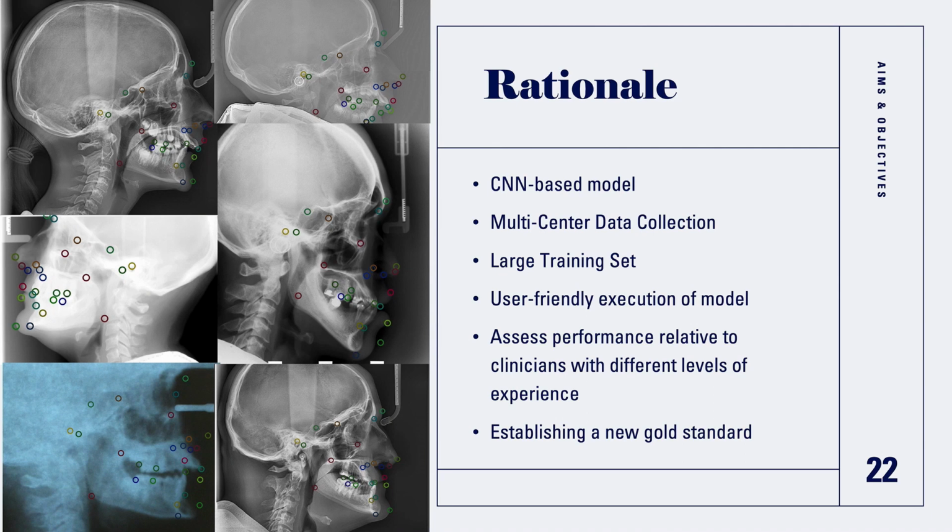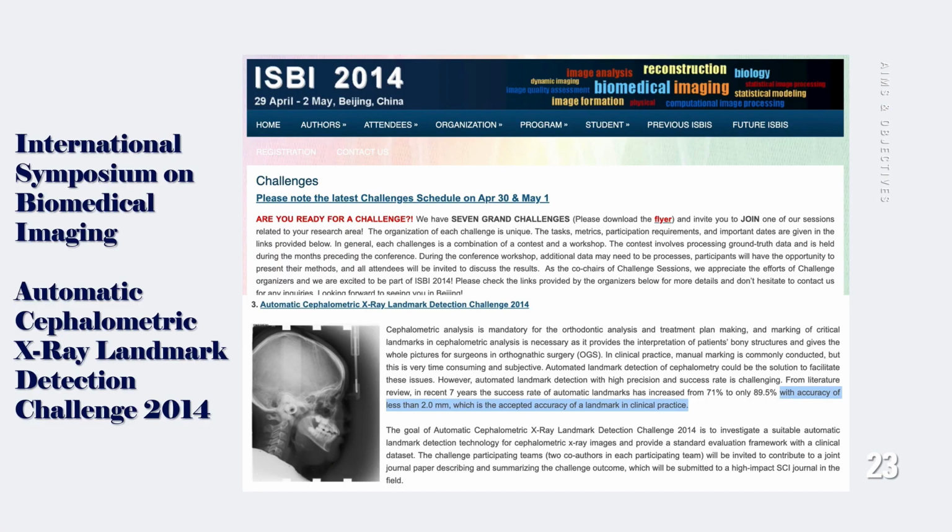A final advancement we would like to achieve is creating a new gold standard for determining whether the model has successfully predicted the location of the landmark. In the 2014 ISBI Challenge Guidelines, an annotation was defined as accurate if it was less than 2 millimeters from the target location, because this was deemed the acceptable accuracy of a landmark in clinical practice.